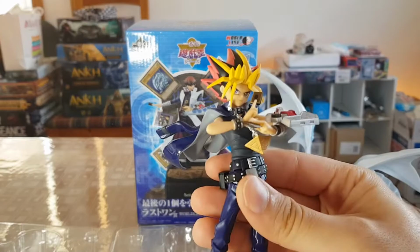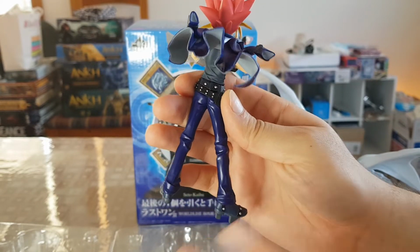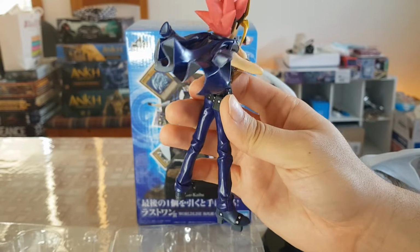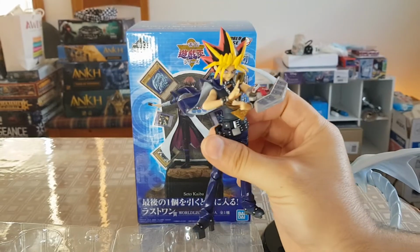Same as, really quickly, the Yugi himself. Ooh. And just seeing, they have fully detailed his back, and it looks really nice because the back will be lost once this figure is fully assembled. So yeah, that looks really nice.